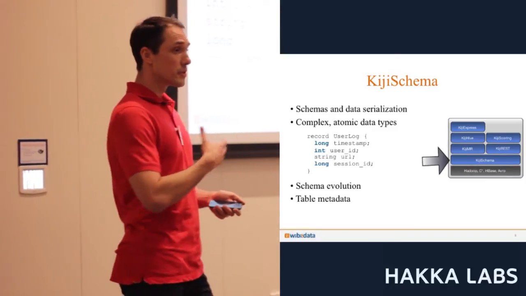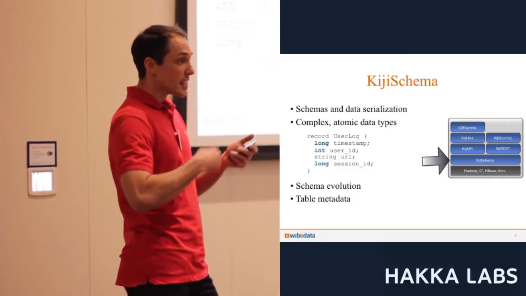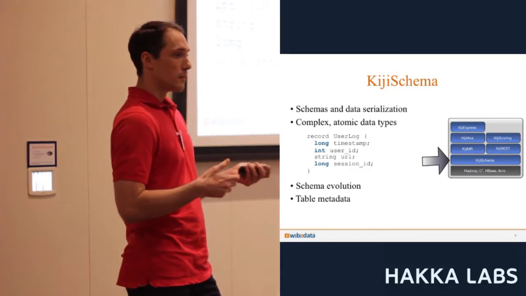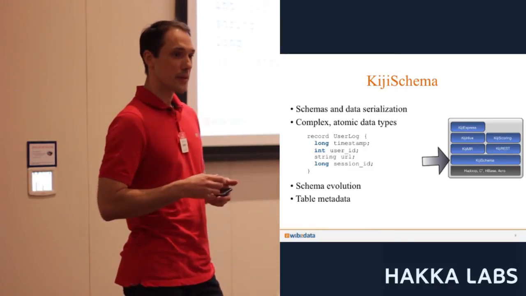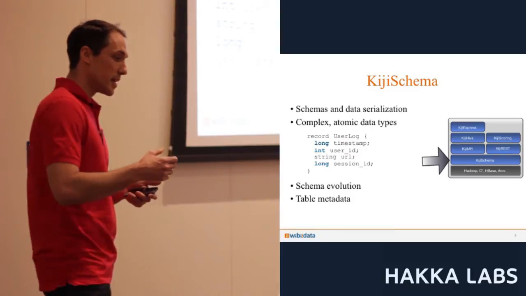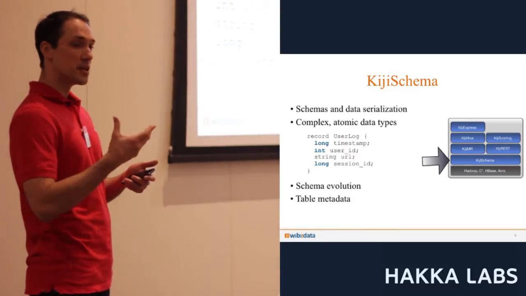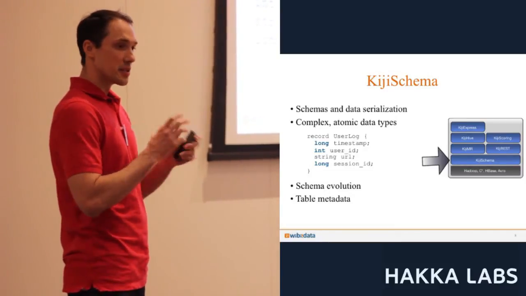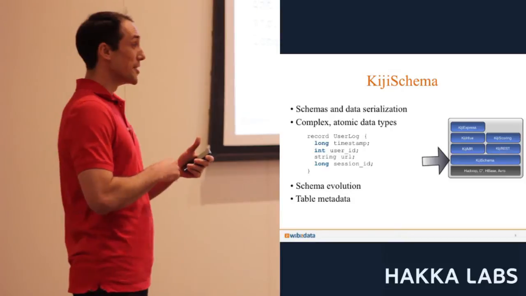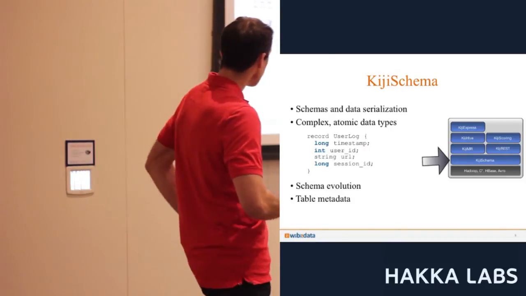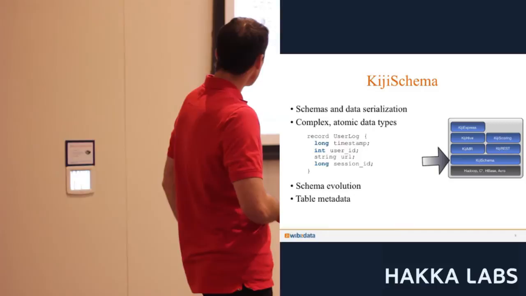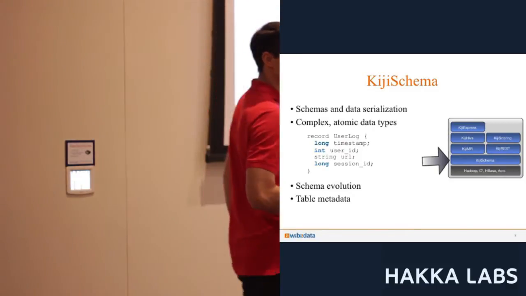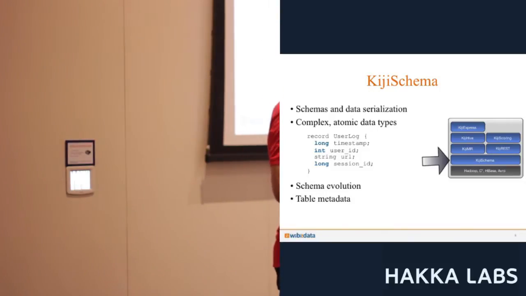So if you're building one of these applications over time, you might want to add some fields to your records, take away some fields. You might change something that was a float to a double, or an int to a long, or something like that. So Kiji Schema provides a mechanism for letting your schema evolve, registering different readers and writers, and making sure that everything's going to be able to read from and write to the database without any issues. And again, something to keep in mind is that it was originally built for HBase, and now we've added support to this for Cassandra.